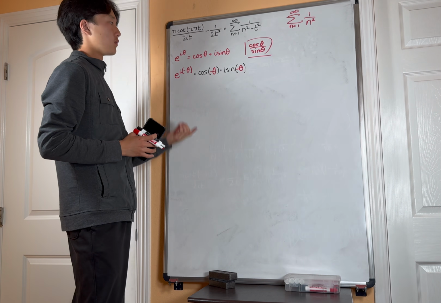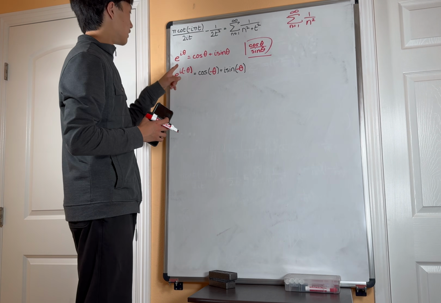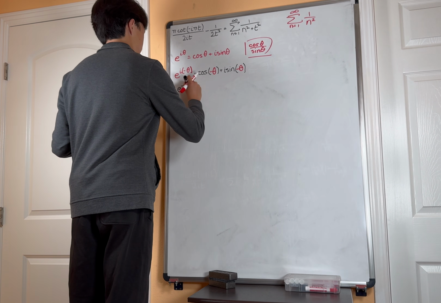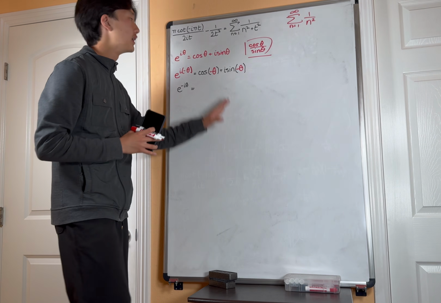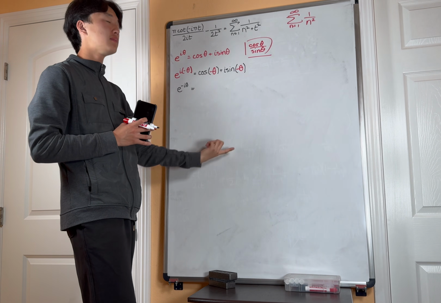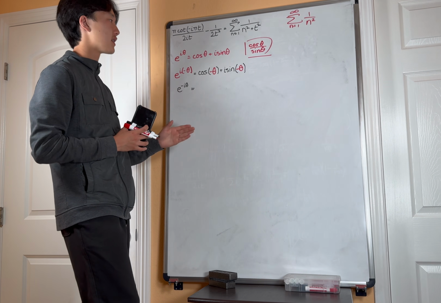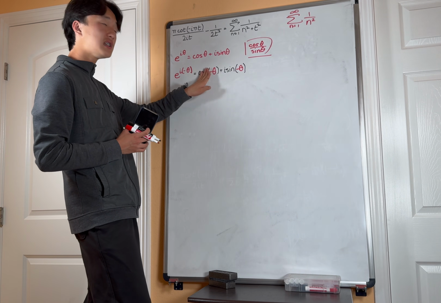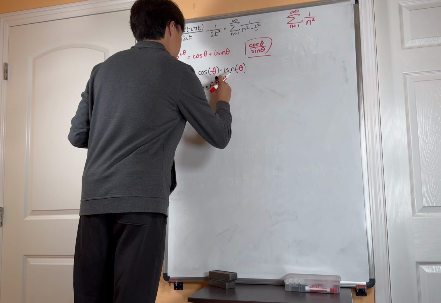So why do we do that? Well, this actually gives us a really nice way of working with this, because this right here simplifies down nicely, right? You just get e to the negative i theta. However, on the right side, cosine is even, meaning it doesn't really matter whether the inside is negative or not. It's going to output the same value. So the negative can be there, or it doesn't need to be there. So you can just go ahead and replace this with cosine theta.